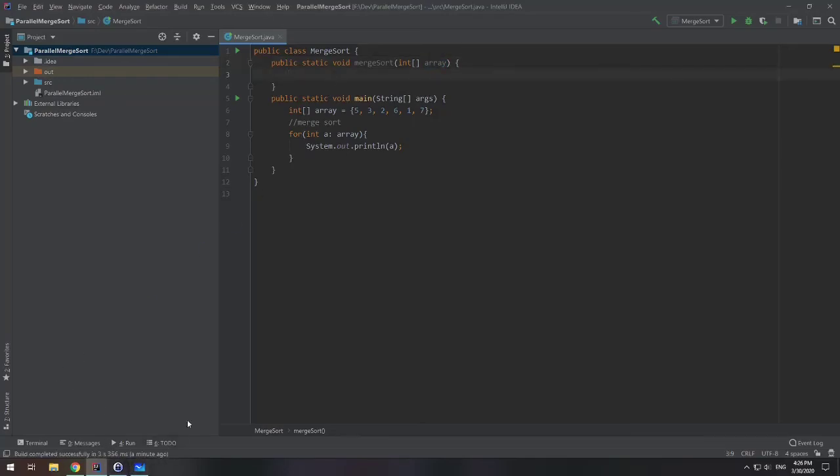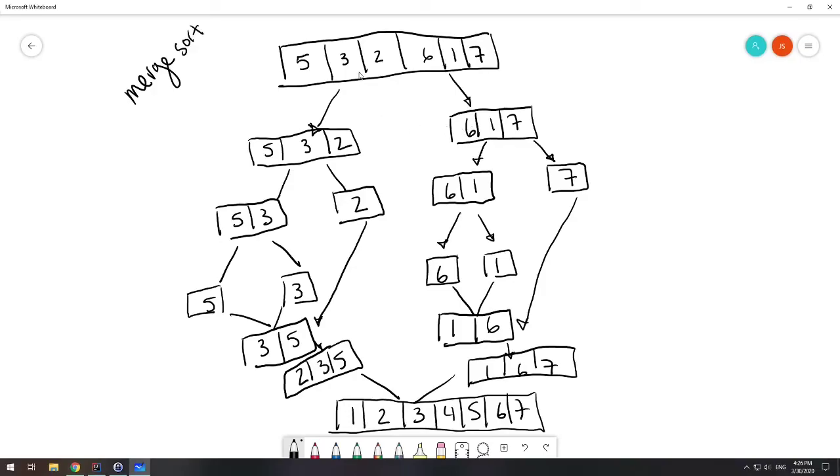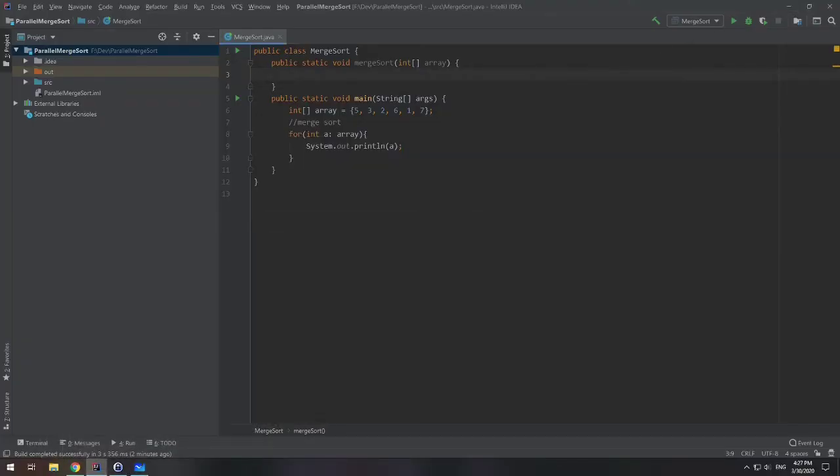So merge sort, as you might be able to tell, and we're going to go back to our image. If you can tell from here, our merge sort is kind of a recursive function, right? We keep splitting up our array until the size is 1. And when the size is 1, we are done. We don't need to go any further. So we split up our array into 2 separate parts, and when the size is 1, we merge them together. So if our array is greater than 1, we need to split our array in half and then call merge sort for the first half of our array and the second half of our array.